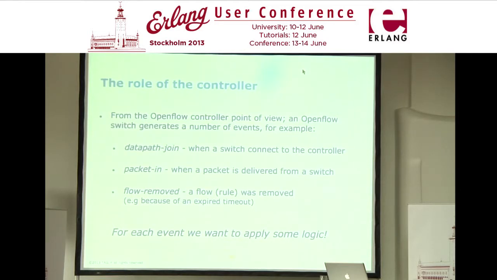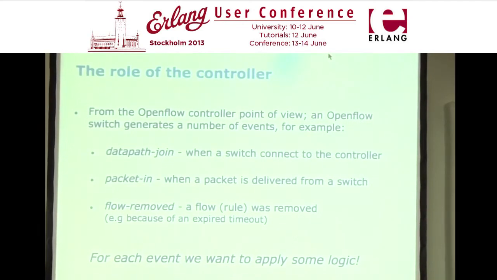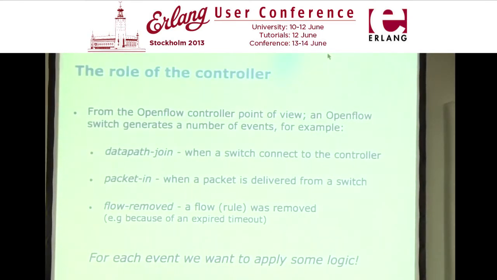Other kinds of events are, for example, when a switch connects the first time to the controller, a data path join in this case. Or if a flow is removed, a table entry is removed from the hardware, then you might want to know about that. So another entry, a flow removed entry, might enter the controller, because each flow has timeouts connected to them, both idle timeouts and hard timeouts, so they can automatically be removed by the hardware. So for each of those events entering the controller, you want to apply some kind of logic, take some action on that event coming into the controller.